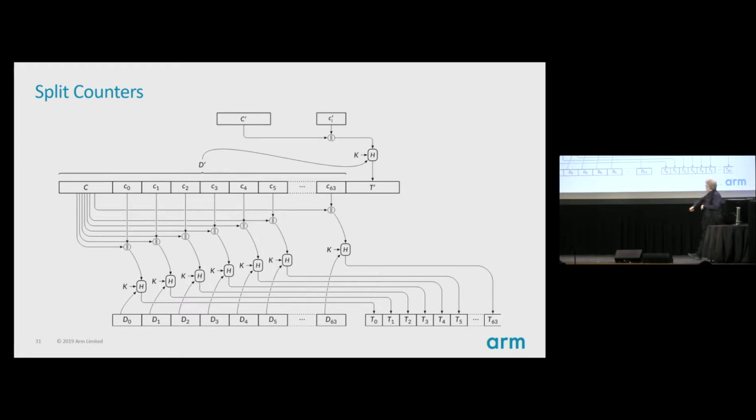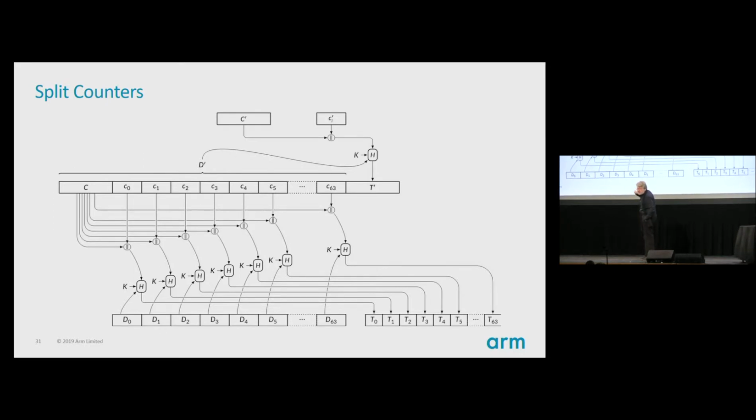And then you have this monster, which are split counters, which I only put here to show off my prowess with the TikZ. And it's the same thing. You have data, you have a keyed hash, and you store here in a tag. But what are all these things, this web of things above? Instead of putting 8 counters of 64 bits, say, in a 512-bit line, we put 64 small 6-bit things and one 64-bit major counter. So whenever you write, say, to the 0, little c0 is updated.